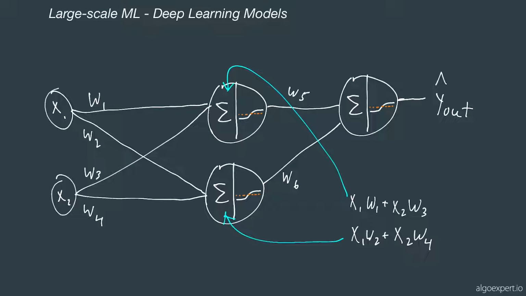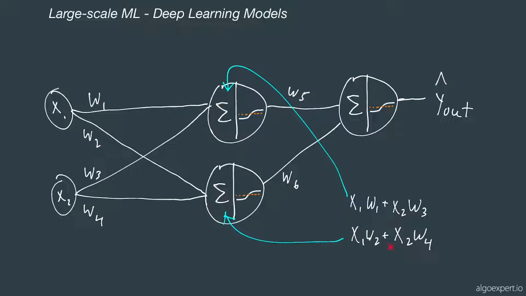So here we have our capital sigmas, which will take in the inputs x1 and x2 multiplied by the respective weights and sum the results of the connections to that particular sigma. So here, this sigma would represent x1 times w1 plus x2 times w3. Those would feed in to this sigma. And here we have that written out. The same pattern would follow here with this sigma.